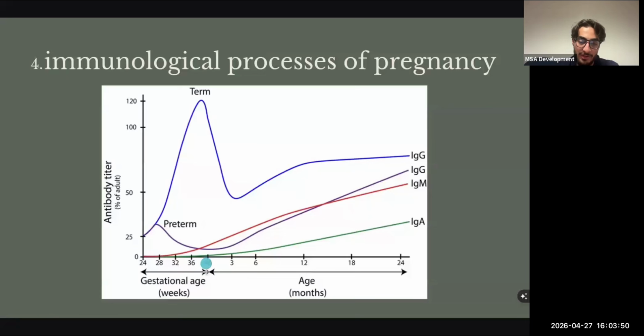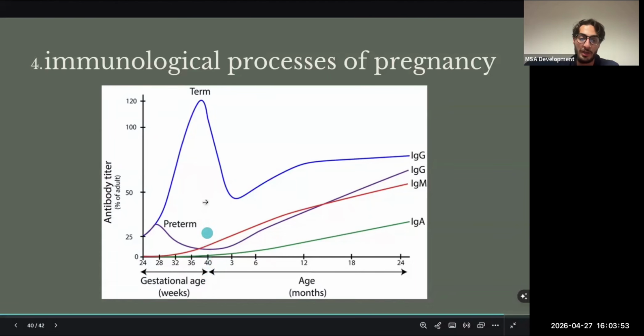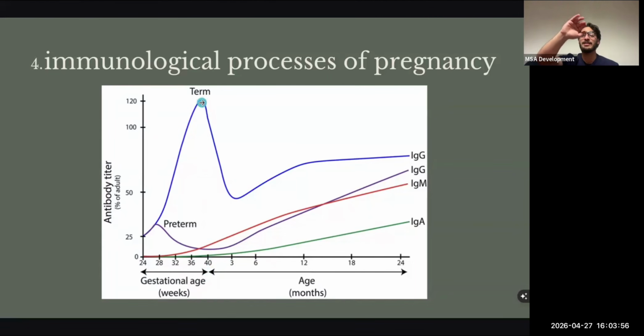So right here, this is the gestational age. You would assume that the baby is born right here. So you'll see it hits its peak right as the baby is born, and then after that, because there is no longer that placenta that's sharing all of the immunoglobulins with the mother, there's going to be a very sudden, very rapid descent of IgG levels in the newborn. And then again, at around 6 months, it's going to climb up again. That's because the baby is forming its own active immunity. All right. And this is another picture. This is IgG. I think this would be the fetal IgG. All right. You see here how it's climbing up.